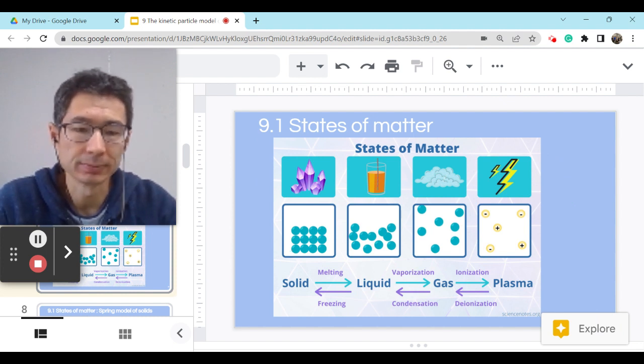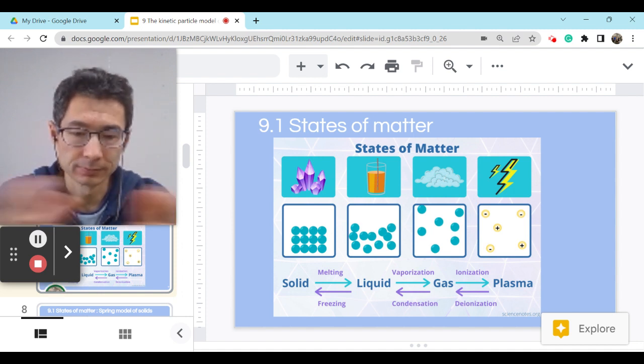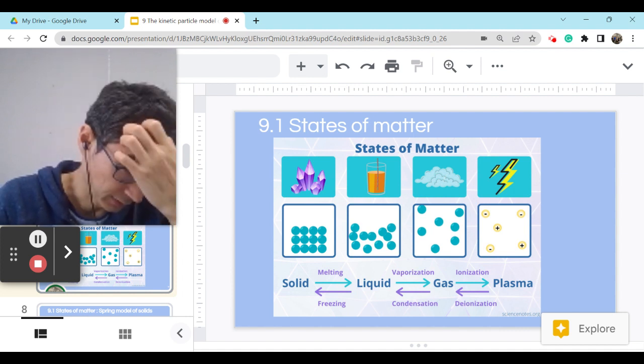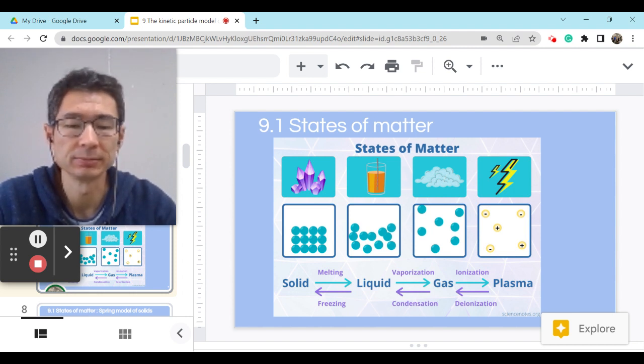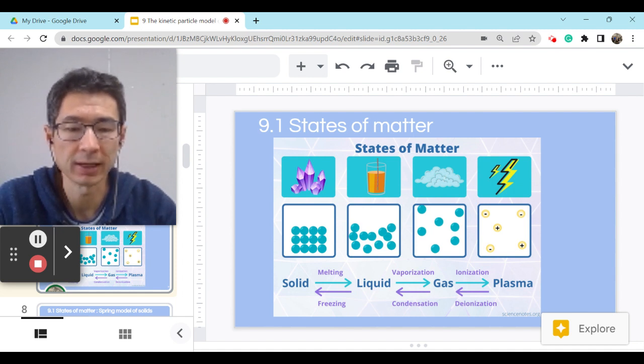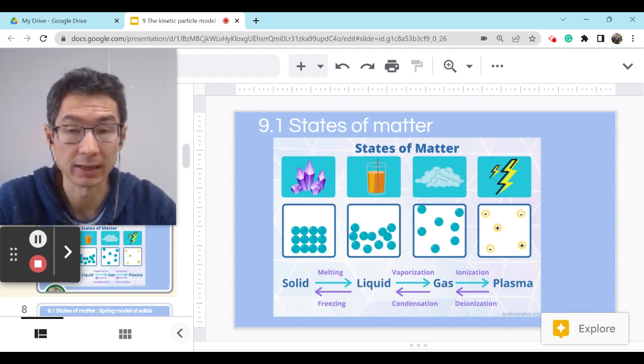Yeah, and another slide explains some vocabulary. Here are some terms. For example, solid: when we heat it, it melts into liquid. If we start heating the liquid, it vaporizes, and the vaporized substance we call gas. If we still continue heating the gas, it becomes a plasma. We talked about it. Plasma. Do you remember plasma?